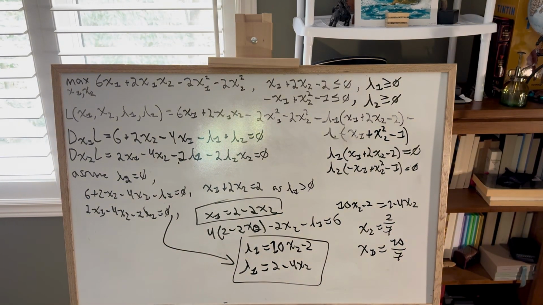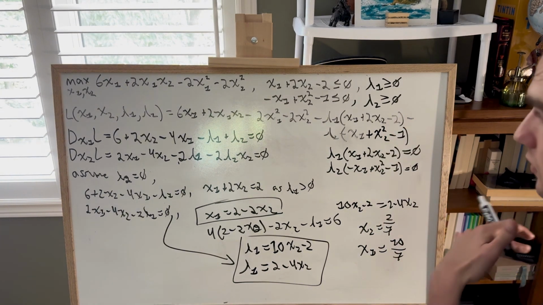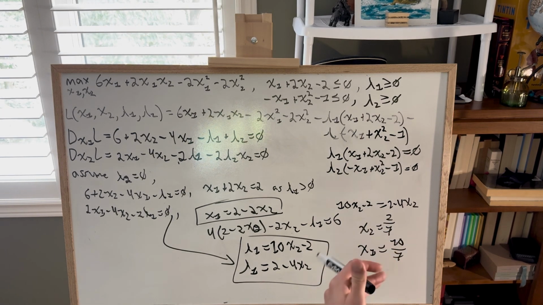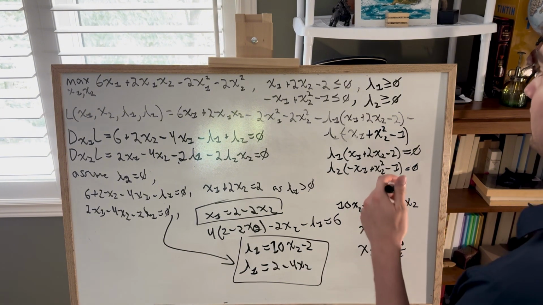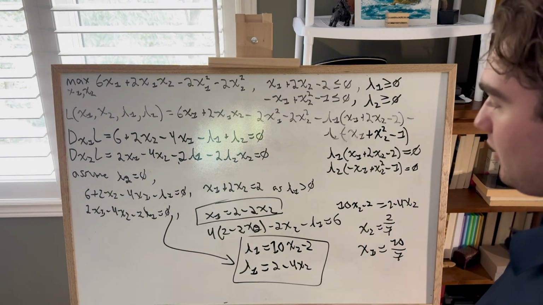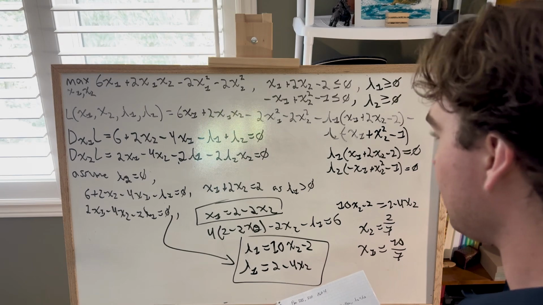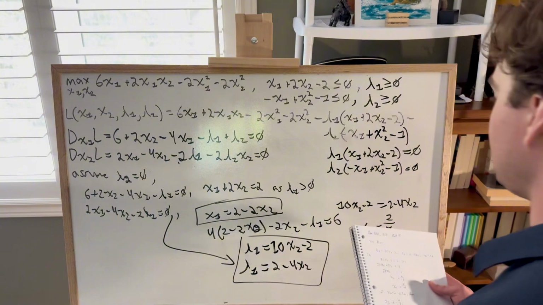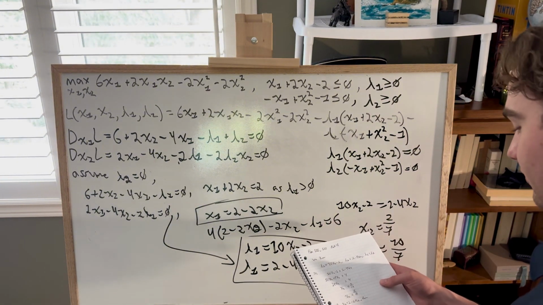So far, everything is good. These are positive, and they kind of need to be positive. There are certain constraints that would lead someone to believe that they'd have to be positive. We'll see, but so far this looks pretty good. You don't like to see negatives here. You're not making a negative amount of something in an economics problem. Don't sell someone negative stuff.